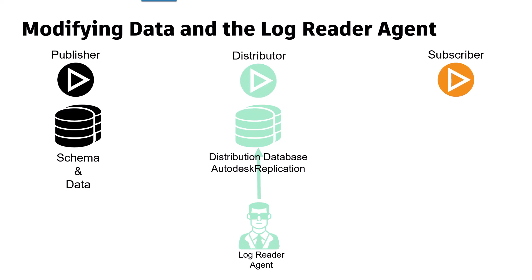The distribution database becomes the store-and-forward queue from which changes are sent to subscribers. Only committed transactions are sent to the distribution database. After an entire batch of transactions has been written successfully to the distribution database, it is committed. Following the commit of each batch of commands to the distributor, the log reader agent calls SP_REPL_DONE to mark where replication was last completed. Finally, the agent marks the rows in the transaction log that are ready to be purged; rows still waiting to be replicated are not purged. Transaction commands are stored in the distribution database until propagated to all subscribers or until the maximum distribution retention period has been reached.